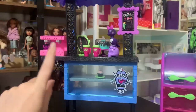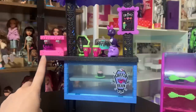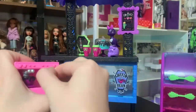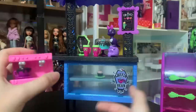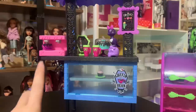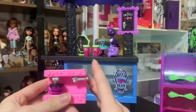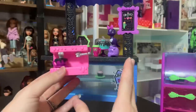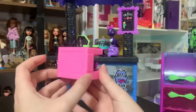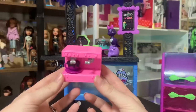I actually worked at a coffee shop for like 6 months. I don't want to talk about it, but our coffee maker was a singular thing. And then this would have been the espresso machine. It even has the little cup thing. I don't know. But that means that this doesn't come with a coffee maker, but I'm assuming that just does both. But it's pretty cool. I hated using the espresso maker, guys. I worked at Tim Hortons for context, if anybody's ever worked there. I hated the espresso maker, and I don't even drink coffee, so I don't even know what all this stuff is for. I just know how to make it, but it's pink.